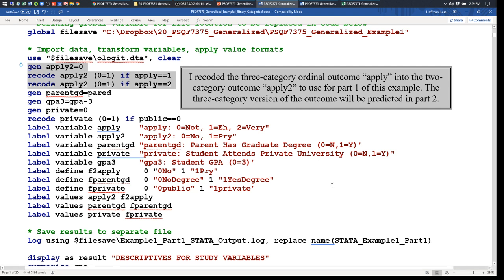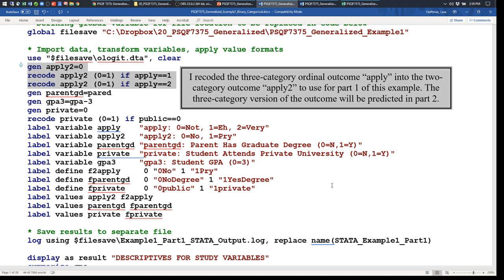What I'm doing is taking a variable that is called apply, and apply ranges from 0, 1, or 2. I'm going to make a new version called apply2, meaning 2 categories.